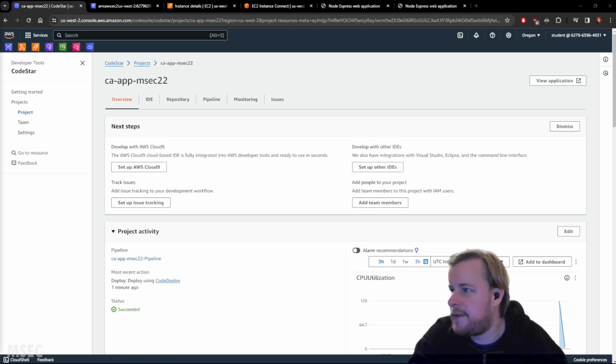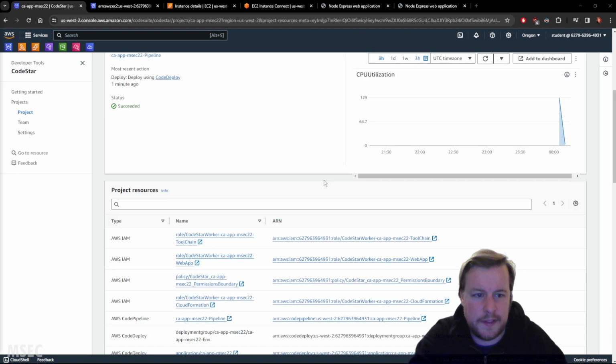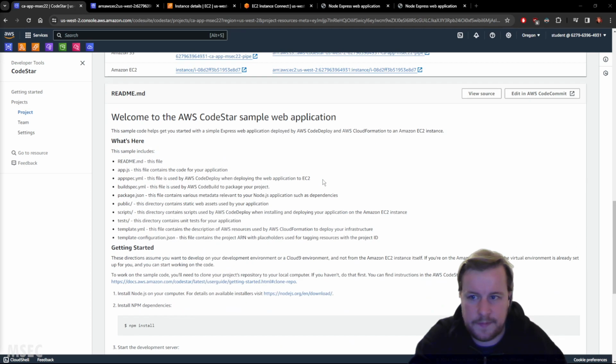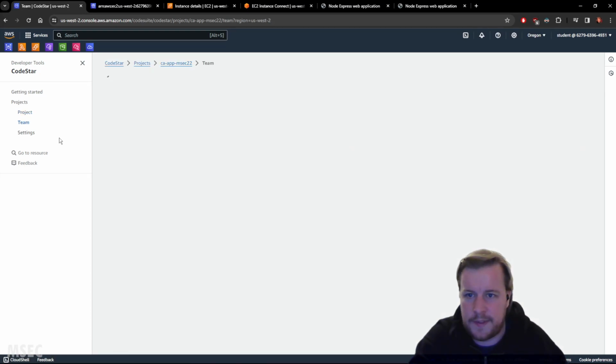Cool. As the owner of an AWS CodeStar project, you're able to add new team members to the project. The team members need IAM user accounts. We've created 2 users for you to add to the project team. So we can go to team.